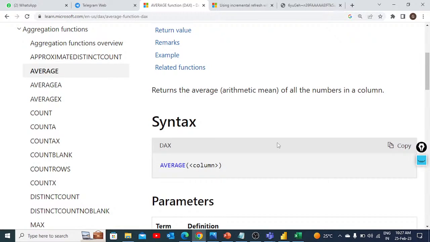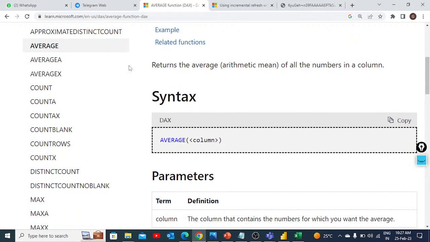Okay, and if you want to learn more: average means it's a mean kind of thing. Suppose you have a straight line and you want to find out the middle. Suppose you're going 10 steps and want to count how many steps have been wasted. So 2.5 is the half, the mean. The same thing is average.